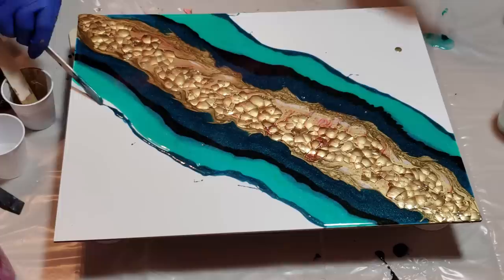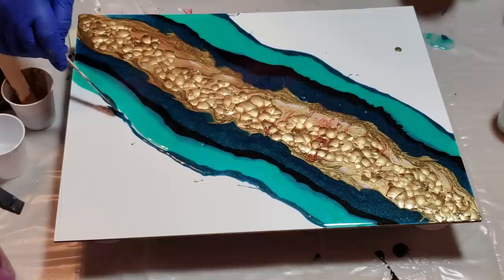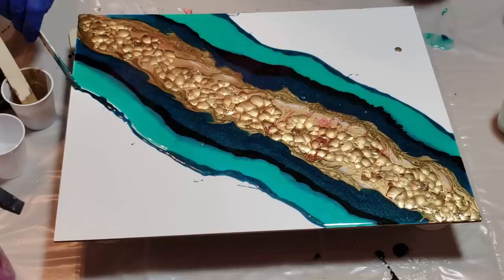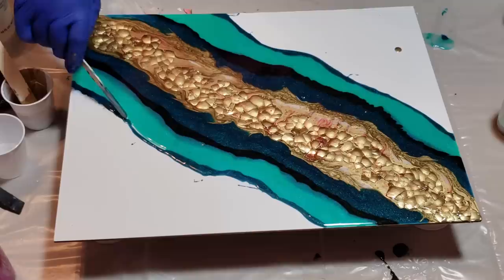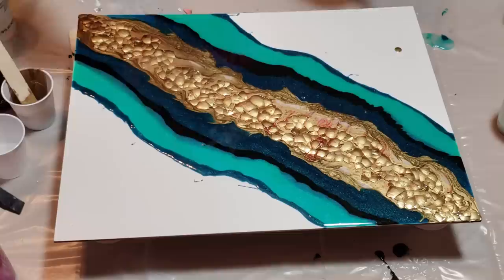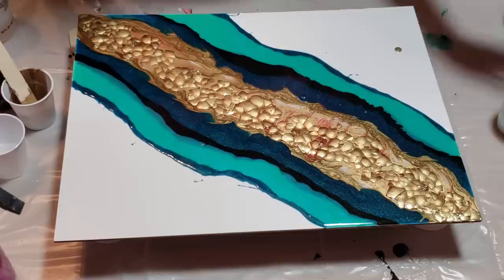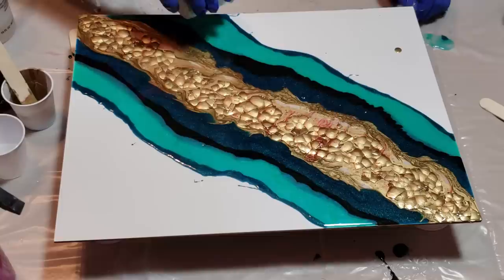Running out of this blue here. And I got a little tiny bit left to do. It's really going to suck if I run out now. All right, I think I got it. There we go. Got it. Okay, so now I have some bright aqua green by Liquitex. So I'm going to pour that really quick.